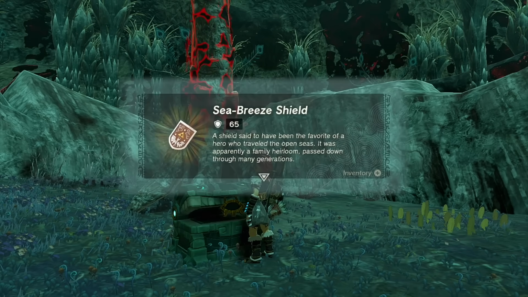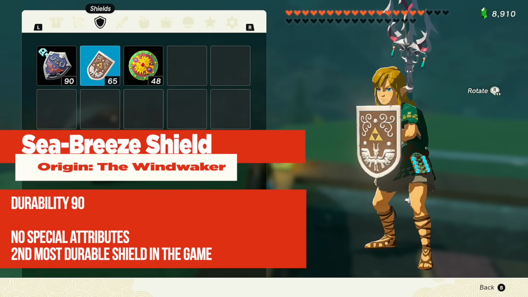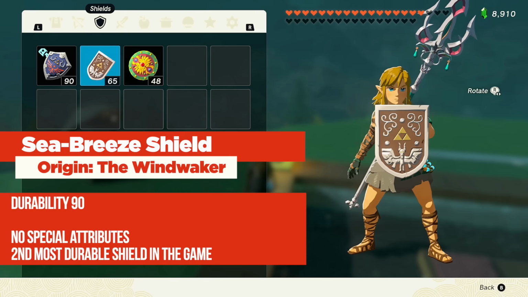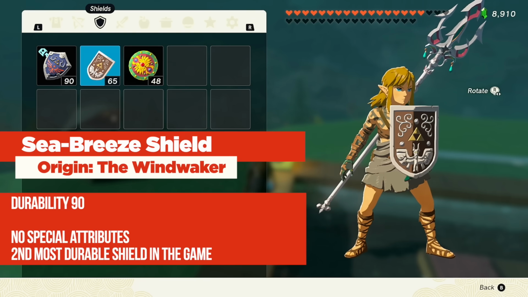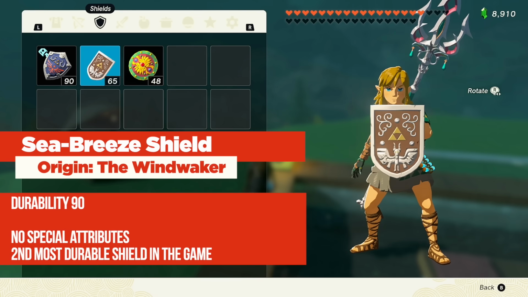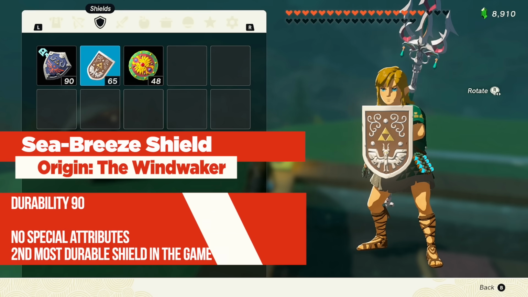And this is the Sea Breeze Shield. The Sea Breeze Shield has absolutely no special qualities about it whatsoever. However, it is the second most durable shield in the entire game with a durability of 90. I'm done talking about this shield now.